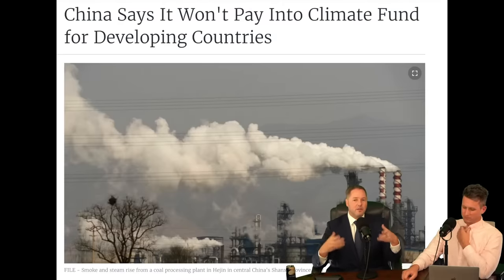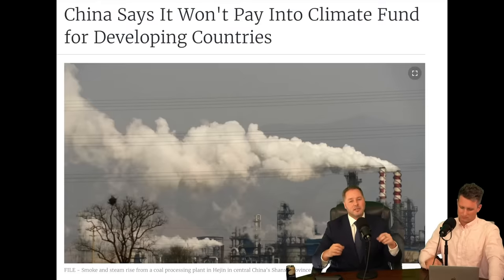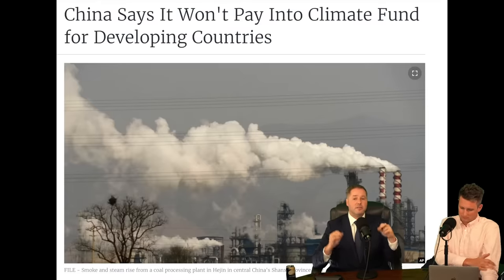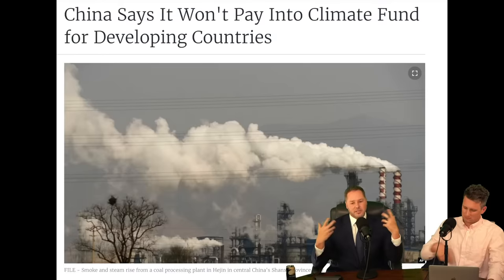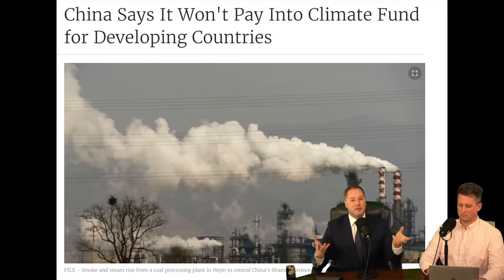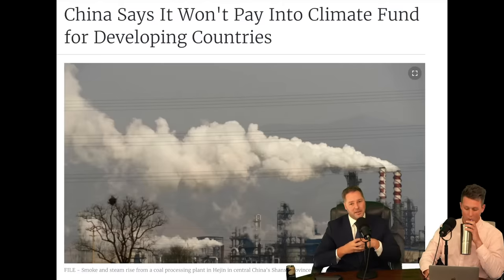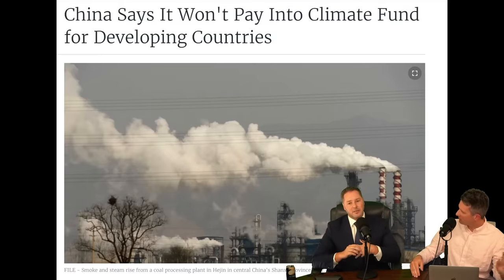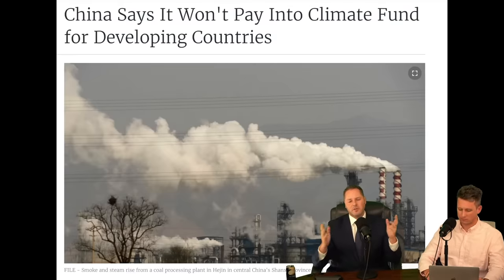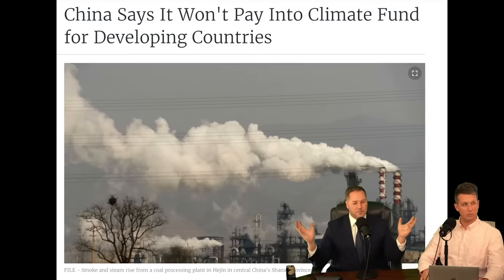Guys, year on year, China is increasing its coal-burning power plants. It's just put in an order for a ton of new coal-burning power plants. Their CO2 emissions increase year on year. They put out more emissions than the entire developed world combined at the moment, and it's climbing. It's not coming down, and it won't come down. On top of all the other illegal fishing, stripping the sea of all sea life, China's doing irreparable damage to the planet.